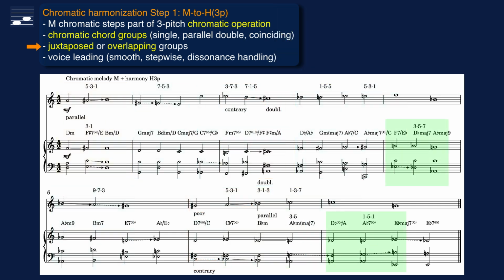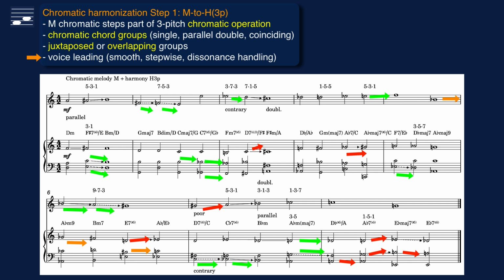Chromatic motion may also occur in the harmony only, a case not demonstrated in the Schillinger book example, and here are two such cases. Then, finally, control the voice leading, with maximized stepwise motion and correct handling of the many dissonant sevenths, raised or lowered fifths, and the occasional dissonant nine-chordal function. There is imperfect voice leading, but in this context the handling of the chromatic melody is more important.